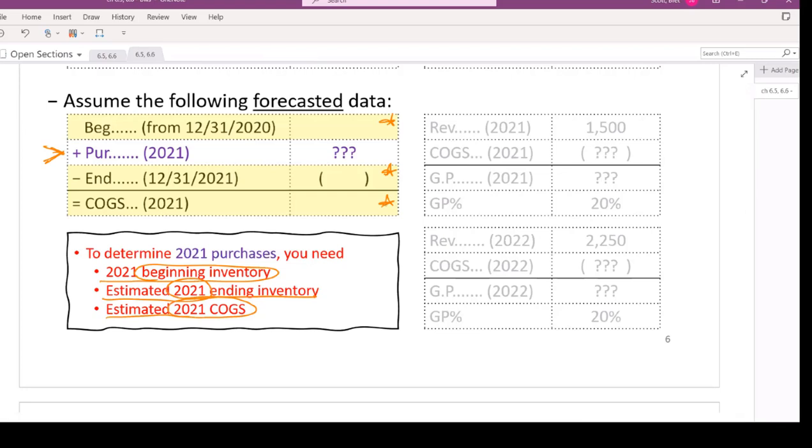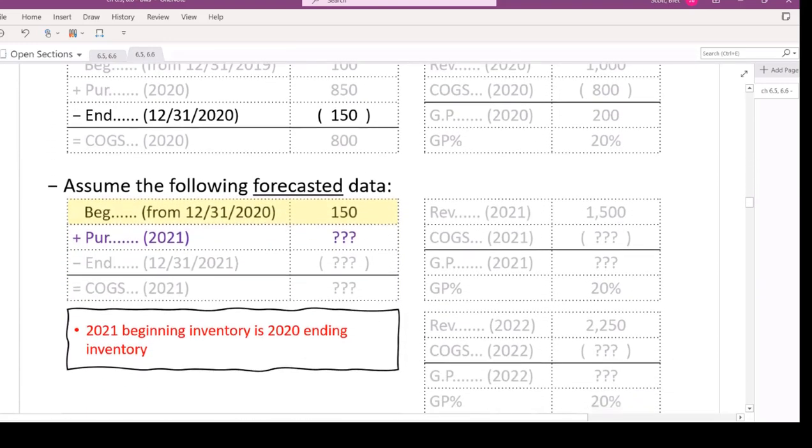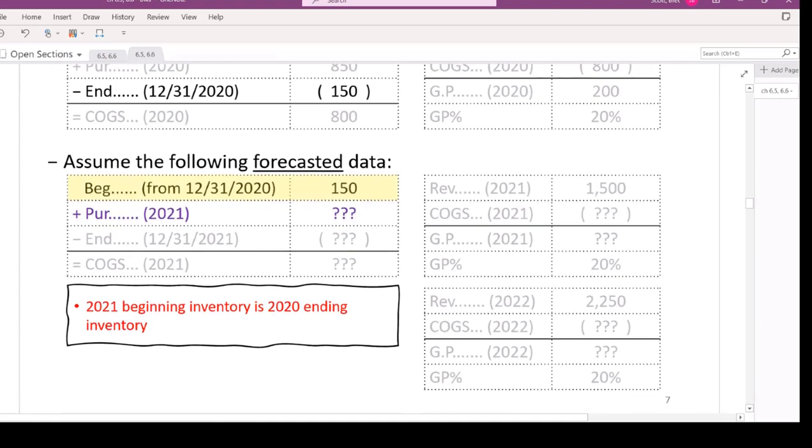This is usually how most budgeting occurs. Usually we tend to look at a trend analysis or historical data to figure out a trend. But generally speaking, at the end of the day, a lot of budgets are just about what do we plug in to make this thing balance. So there's not a whole lot of magic when it comes to budgeting. Trust me on this. First things first, beginning inventory of 150,000.